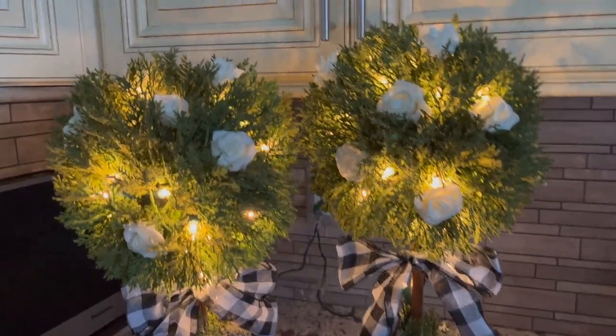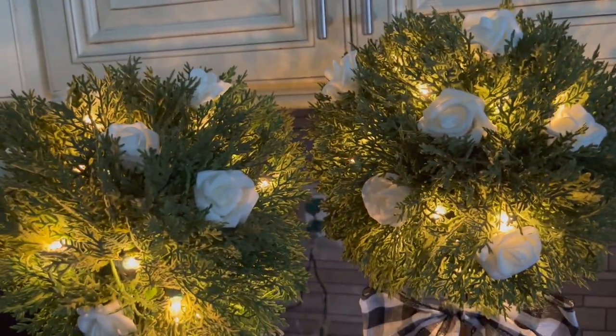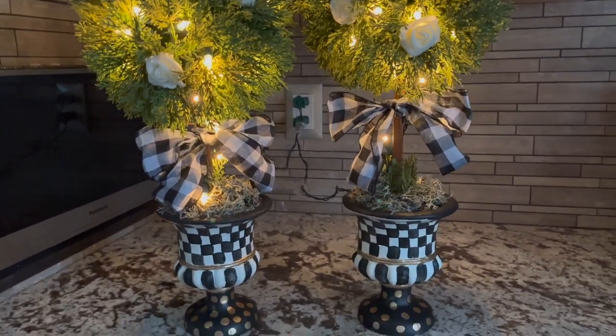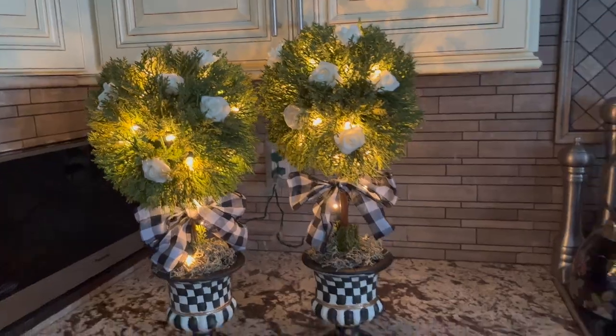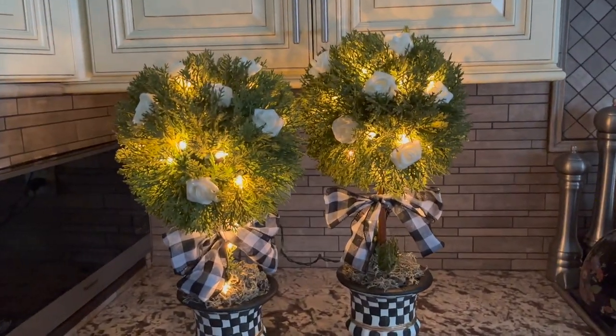So here they are. I've added some little flowers from the dollar store. They were 10 in a package for $2. And I had some Buffalo Check ribbon, the black and white, and I've added this to it. These are gonna go on my sideboards. And that's how they look. I don't know, guys, what do you think?